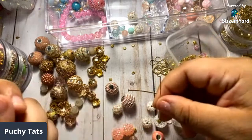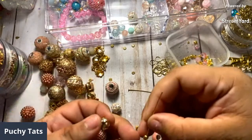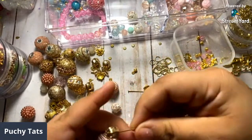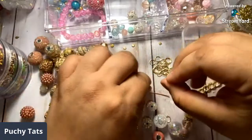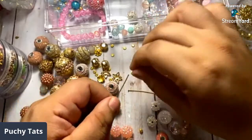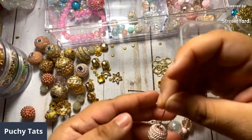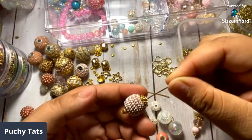All right, so let's just go ahead and do some wire wrapping. I want to use this one. So, here, let's use this with this. I don't remember how these were on here, but I definitely need to cover up this caca silver on the edge. No, that's too gaudy looking for me. Let's try this. But you guys already know how I am when I do this beading. I'm always putting stuff on and taking it off. That's my process. Let me see. Okay, and then I'm gonna cap it with this pretty. I actually wanna put that at the base.